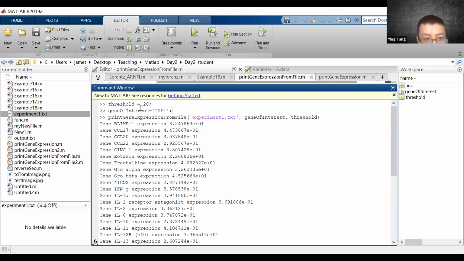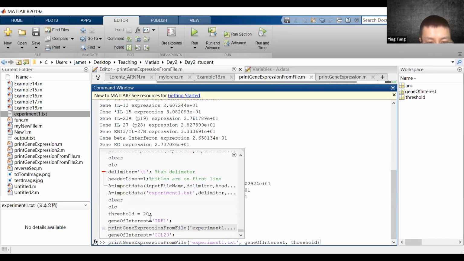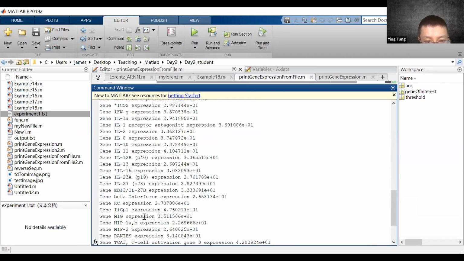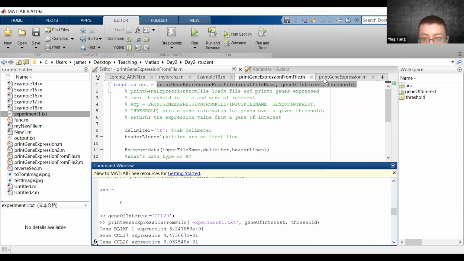Right. Alternatively, let's see whether we can find CCL20. Okay, we see that we got the expression of CCL20. Right. So here the number is in a different format.